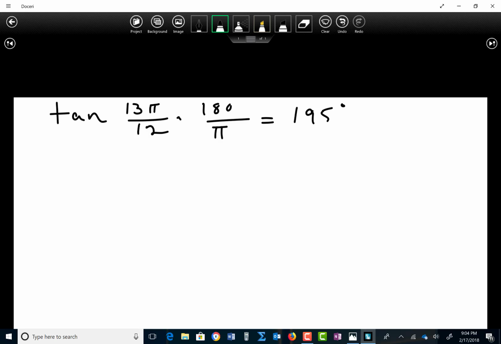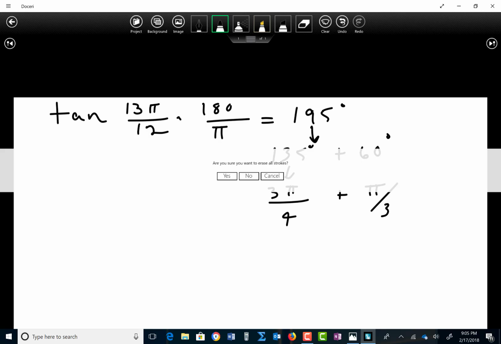But in order to find the two numbers that you want to use, you might want to change them to degrees, because when I see that it's 195 degrees, I can choose to use for my unit circle 135 plus 60, and 135 is 3 pi over 4, and 60 is pi over 3. So I know now that 13 pi over 12 is the same thing as 3 pi over 4 plus pi over 3. So those two things work.